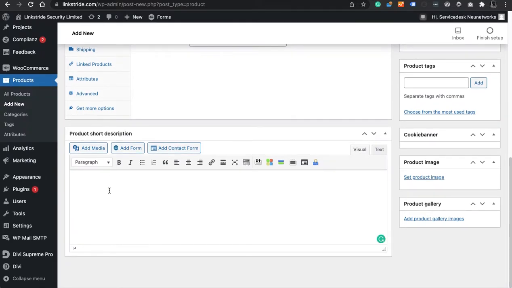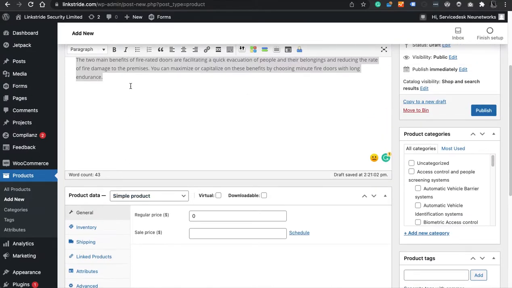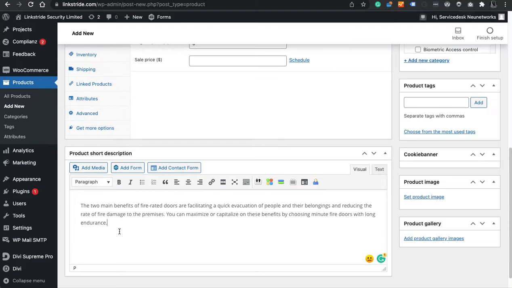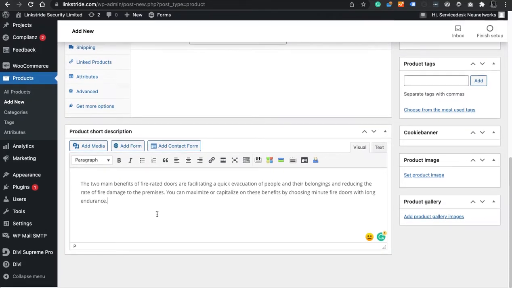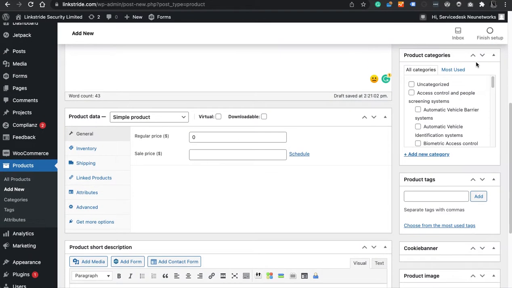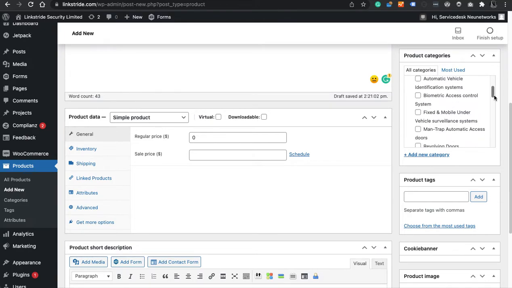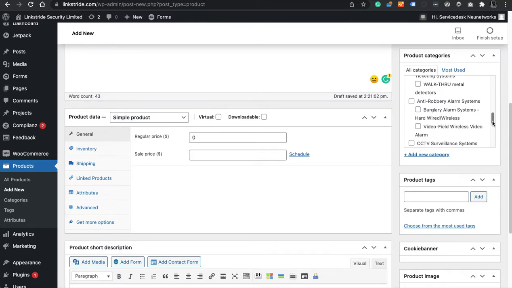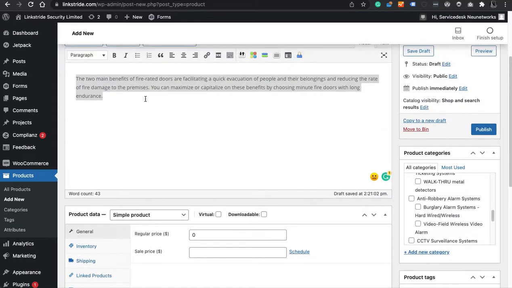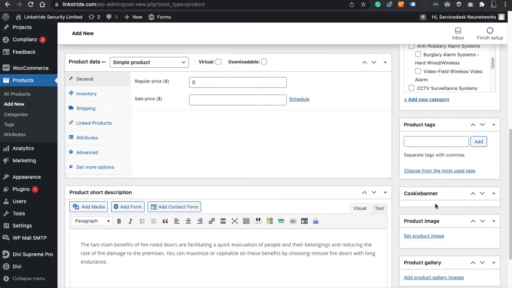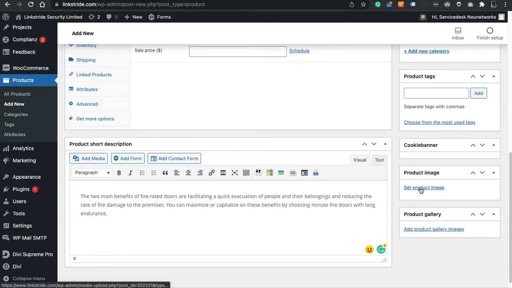So I'm going to put the same thing in the short description, but if you have a really long text for the product description, then just use the first paragraph for your short description. The only things you need to do now is make sure you've got it in the right category. So for categories, you might need to scroll. I can use that as my category. So as time goes on, when you have different products with different specifications, you start to build up an inventory of those different products. The last thing you need to do that's important is add the product image.